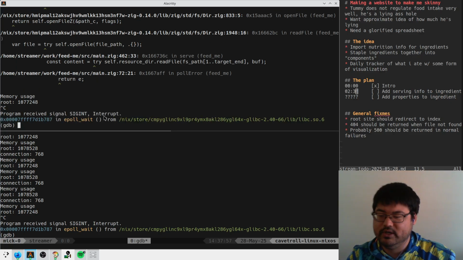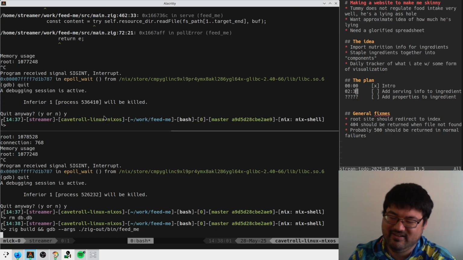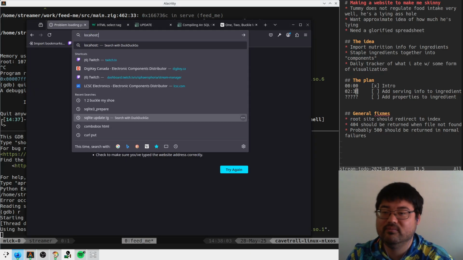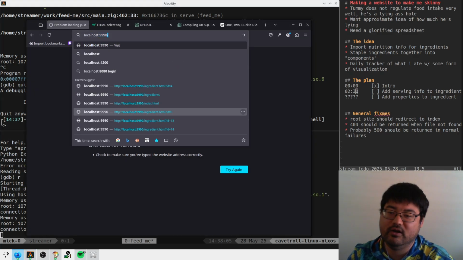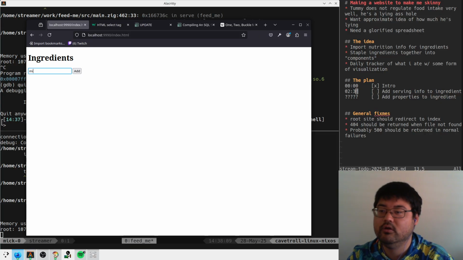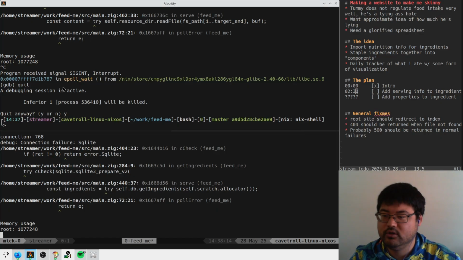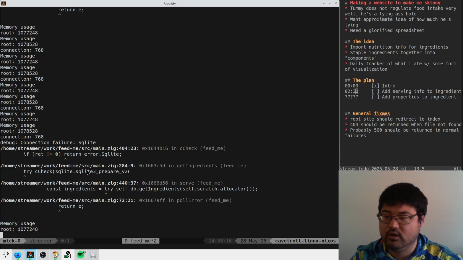Oh, I'm running the server twice? That's not good. Okay. Localhost 990 index.html. Ingredients. Milk. Boom. And then we refresh. SQLite error when preparing the statement at 284.